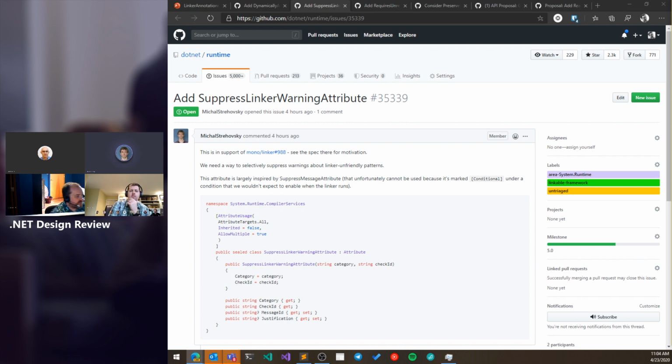Why wouldn't this be... sorry, go ahead. I was going to ask, is there another compilation constant that we would expect to be set? We could always update suppress message with an additional conditional. So the thing is that the linker will normally run on the final release build of your app, and I don't know if we want to keep the code analysis things or all of them. We need a subset, but not all. For example, these attributes, if they are in the framework, would have to ship with the final release bits of the framework.